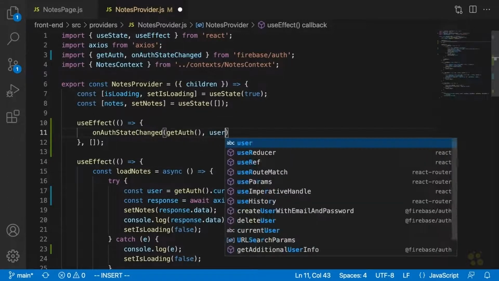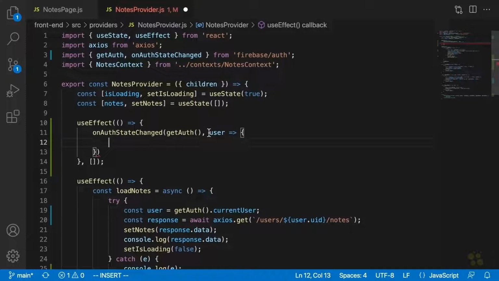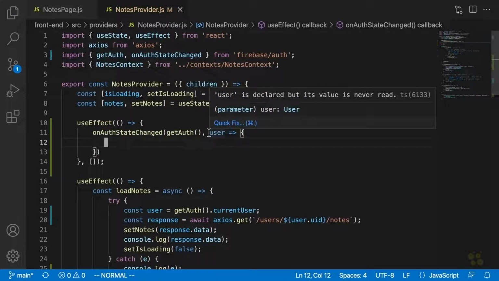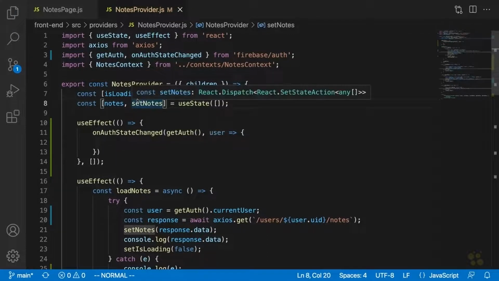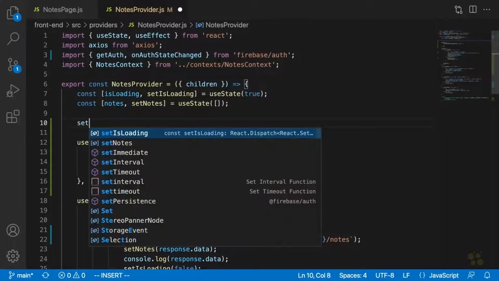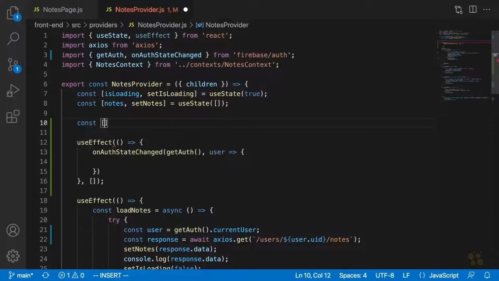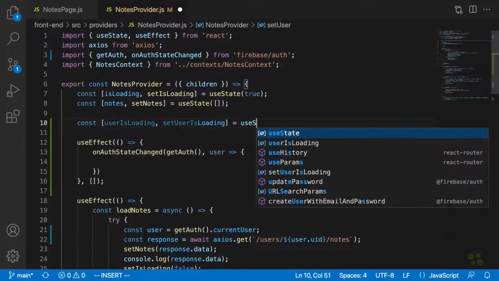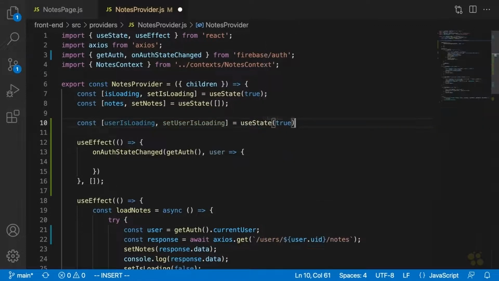Okay, so we're going to say user. And then inside here, what we're going to have to do, first of all, is create two state variables, one for whether or not the user is currently loading. So we'll say const userIsLoading and setUserIsLoading equals useState true.